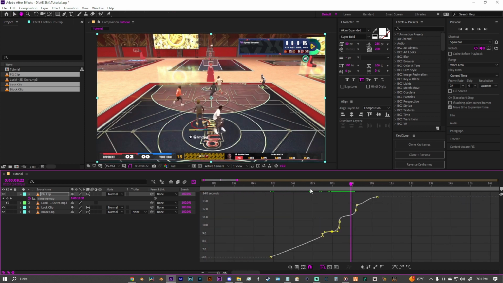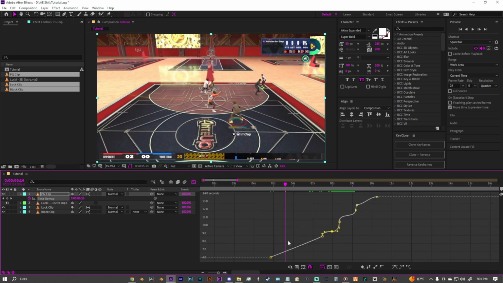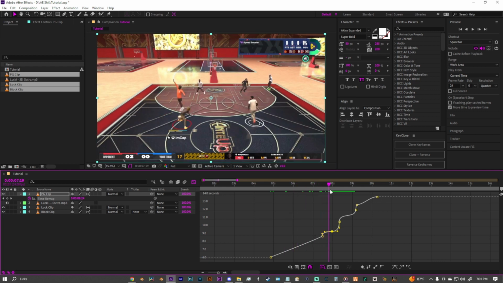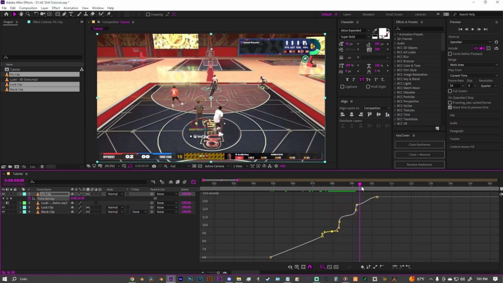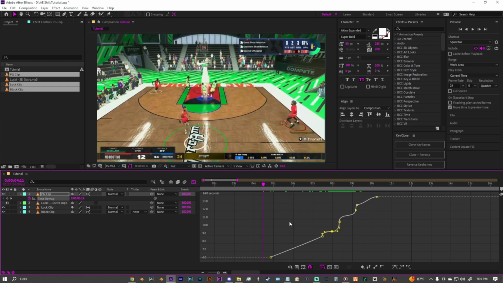So the way this is going to go is going to be linear. It's going to play at regular speed until boom, he does the animation, he jumps, and then it's going to slow down right here in the middle. It's going to speed up right here, slow down in the middle again, and then speed up into the court turning around. So boom, it's going to speed up like that. Let's see, make sure you save too. Always save, Control S.